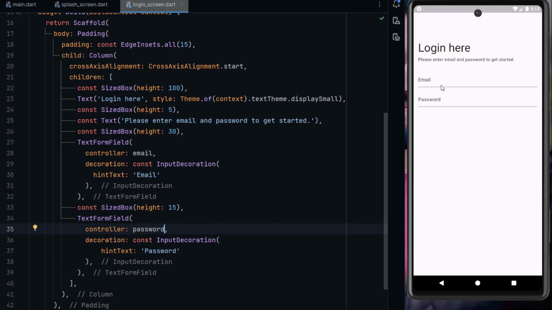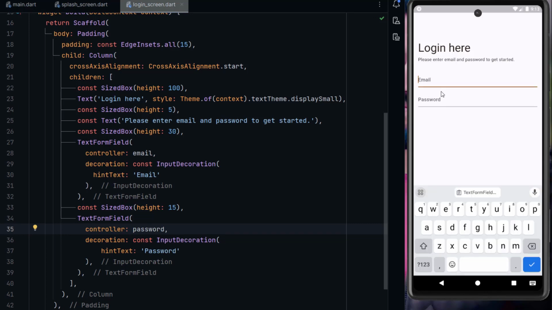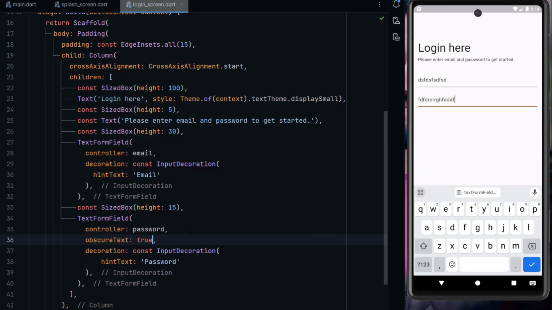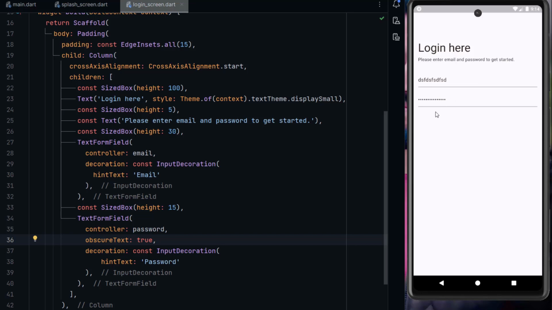Now you can see we have two fields, one for email and the other for password. Here we can write our email, and in password we can write any password, but we want to hide the password. You can see it is showing the password, but we want to hide it. Here there is a property obscureText, make it true. You can see it is showing stars instead of our password.